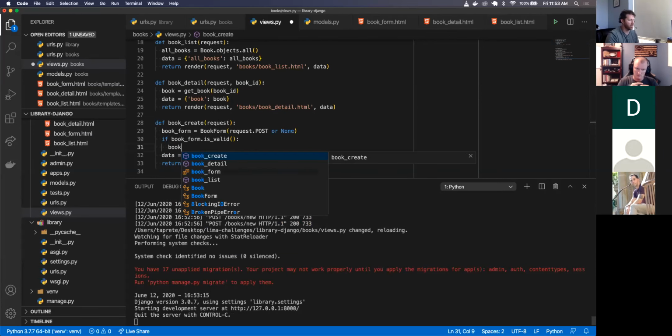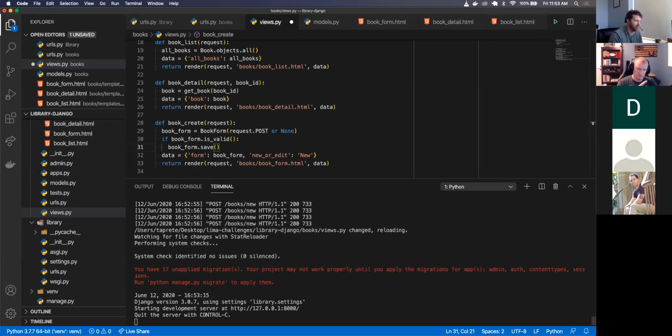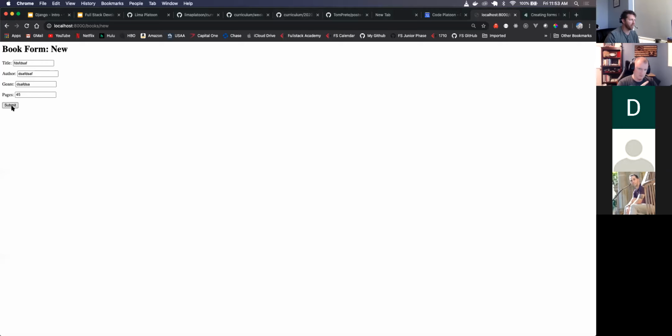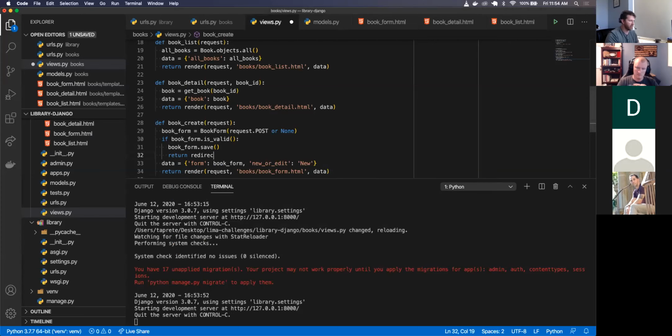I can do book form.save. This is just the normal save that we need to add it to the database. And after we submit it, I want it to redirect to the books page. So I can say return redirect books, book_list.